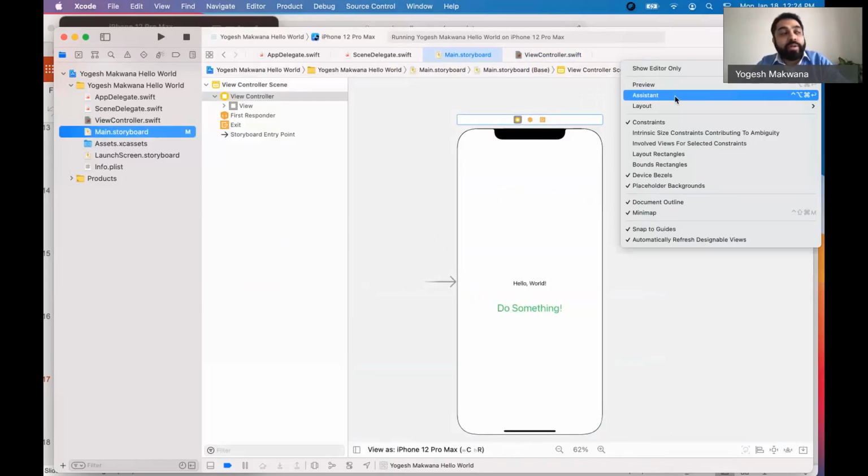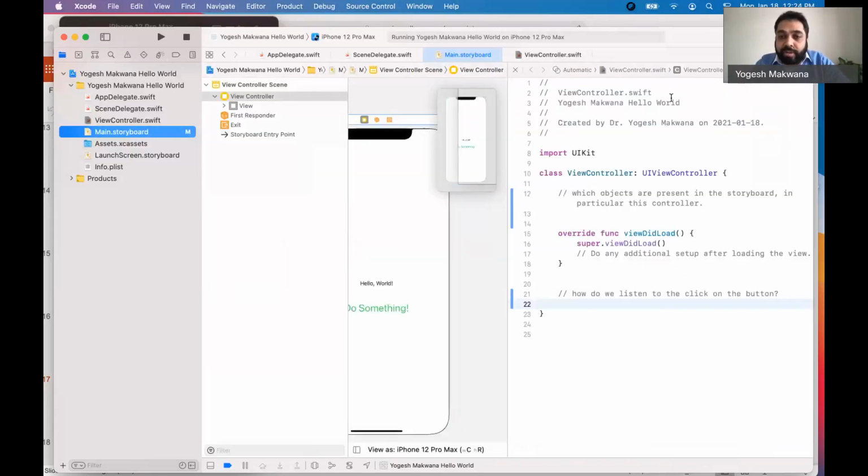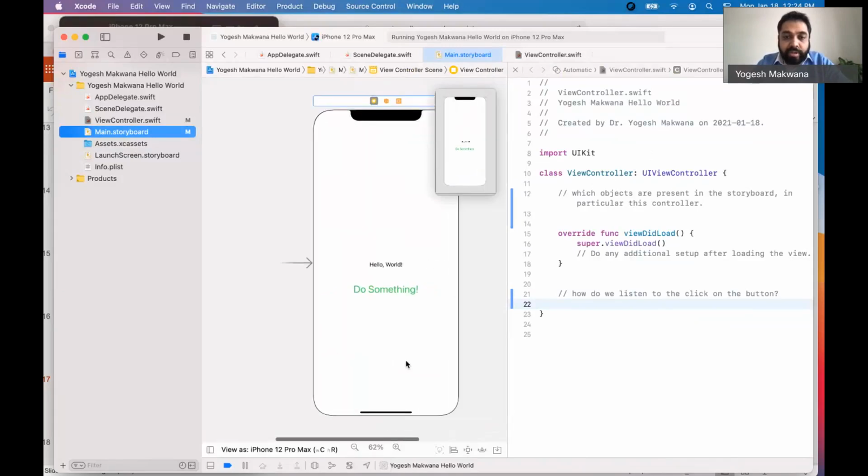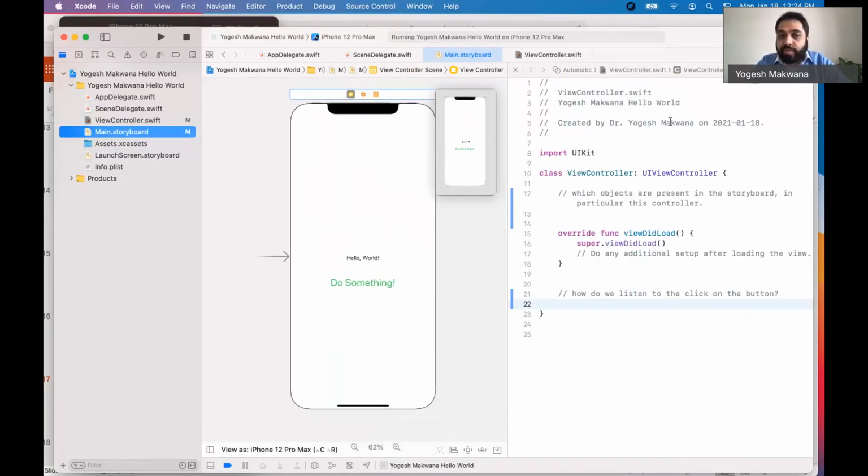So what we are doing is we have the storyboard open, and when we say assistant, it opens side by side the viewcontroller.swift file. I'm going to hide this document panel so you will see them side by side, right? We've got the view and we've got the view controller, and you will see this is automatic selection.